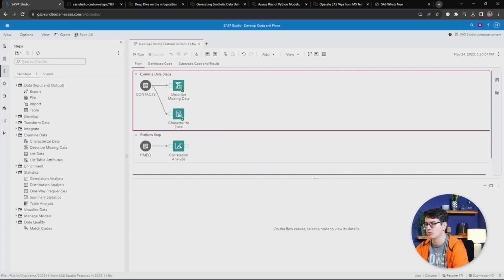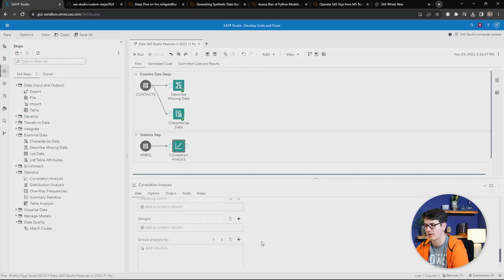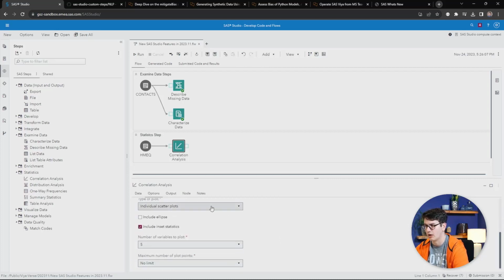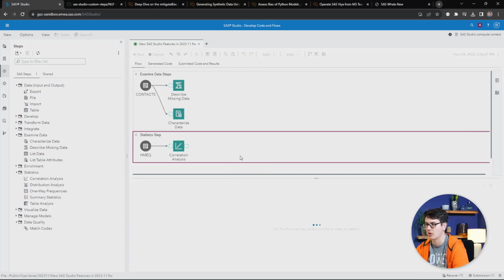Next, we can go to the correlation analysis, where again you assign an analysis variable and then you specify correlation variables, partial variables, and you again can specify additional roles to influence the correlation analysis behavior. And also do that through options that you can set in the options page. Also, what you can do here is go to the output page and have those values written to datasets for you. Let's just run the swim lane and see what happens.